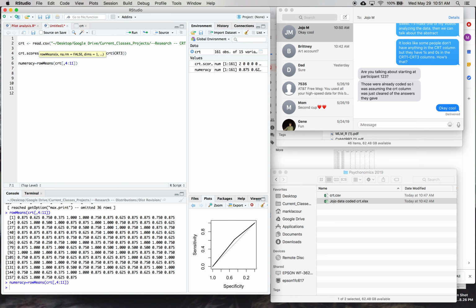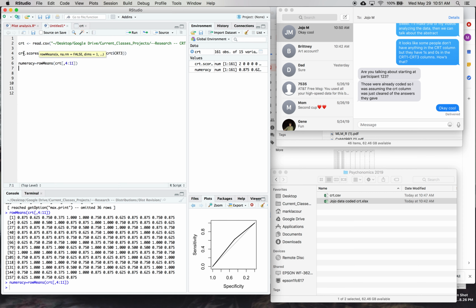So now I have numeracy, I have CRT scores, and if I do CRT$suspicion, that'll be suspicion as a variable. So we want to do the logistic regression where CRT suspicion is our dependent variable. We're predicting whether people become suspicious. So mod1 equals, we're going to use the GLM function, that's the general linear model.